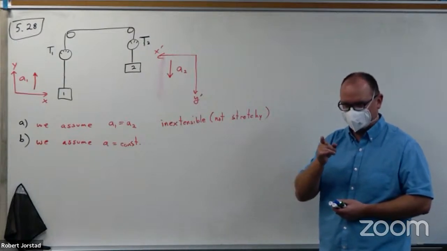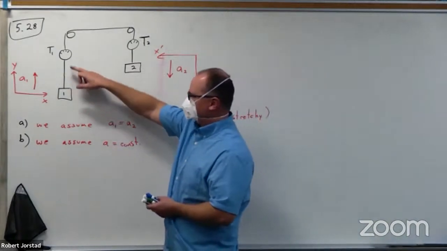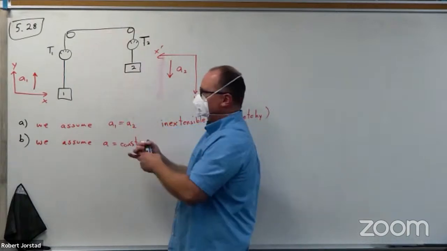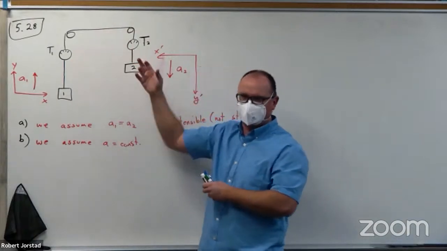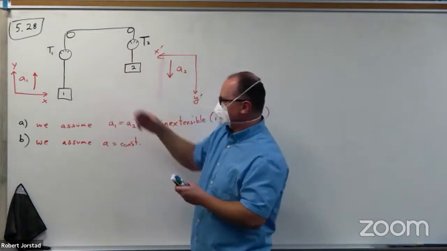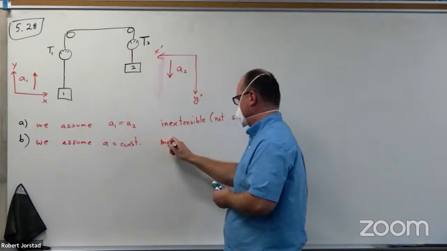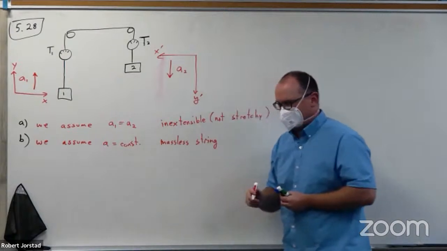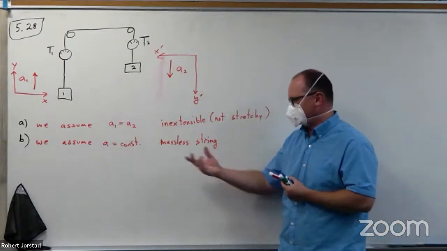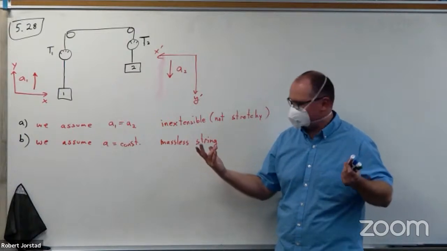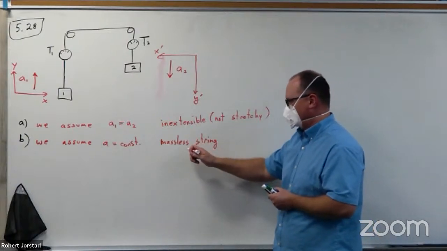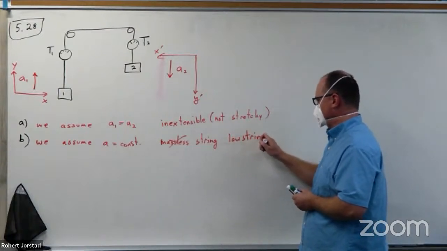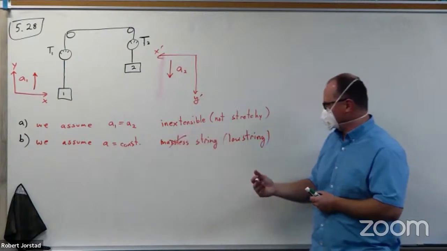String doesn't have mass. Think about it like this. Imagine if instead of a string, I used a giant heavy chain. As this one falls down, wouldn't you be shifting some of the mass from this side to that side? It would make the acceleration faster and faster. So it's the massless string. That's the key word. Now, let's be real here. Do you agree that all strings have mass? So it's right. So I guess you could say low mass. But a lot of times physicists are lazy and say, assume the string is massless. Then what they mean is, whoops, not low string.